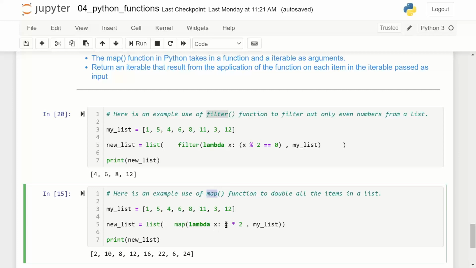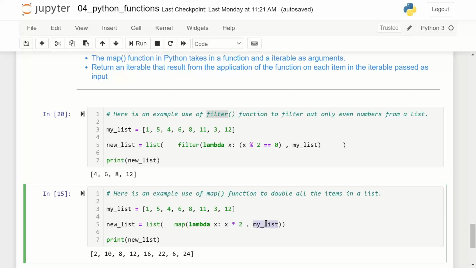So here I want to simply multiply whatever is the input value by 2. So 1 multiplied by 2, 5 multiplied by 2. Okay. So I am using a map function. To this map function, the logic is written and then I write my list.